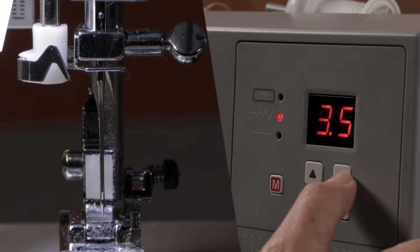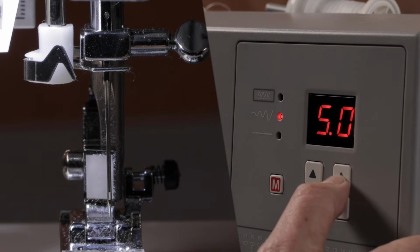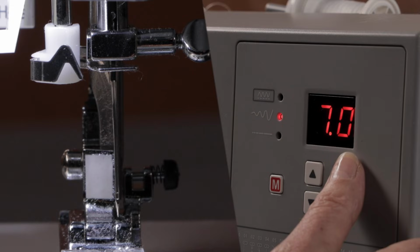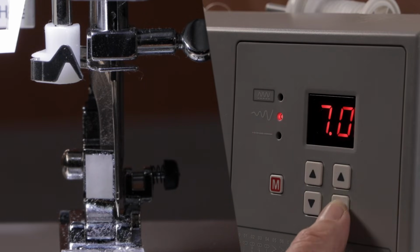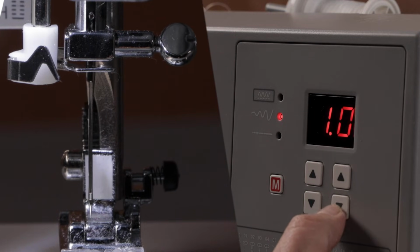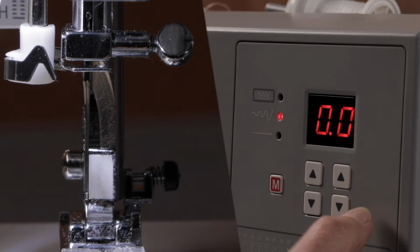I can scroll up and I can see my needle moving every time I press the button up to 7 millimeters, which would give me the far right needle position. And if I go the other direction, down to 0, that's far left needle position.